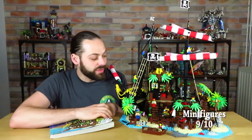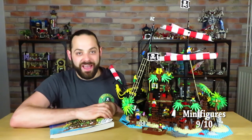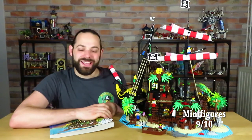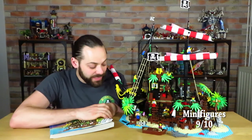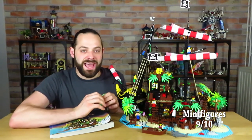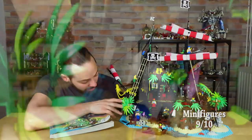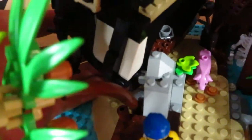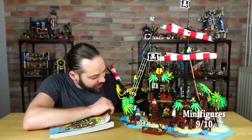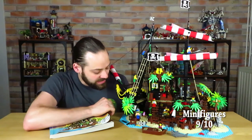So the building experience of this set is without a doubt one of the best, if not the best, building experiences I've ever had with LEGO. And that says a lot, because I've built some LEGO in my years. It is just an amazing building experience. In some parts very traditional and very easy to follow, and in other parts very complex and clever new techniques that they use. So for instance, we have the front of the boat on the side here that is hinged crookedly. We have some windows that are crooked. We have a rudder that functions as a door. Just some super clever things that they did here to build this all up.